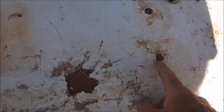We went through and all the holes that had been previously drilled in the deck, that's what caused this deck to rot out in the first place. We went back and filled them with fiberglass resin.